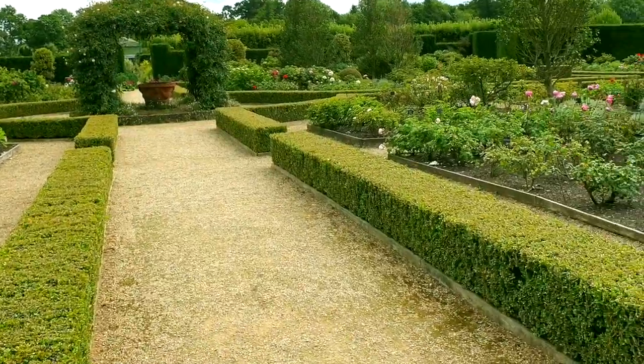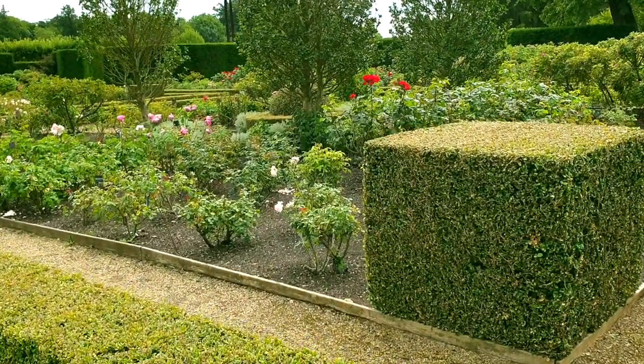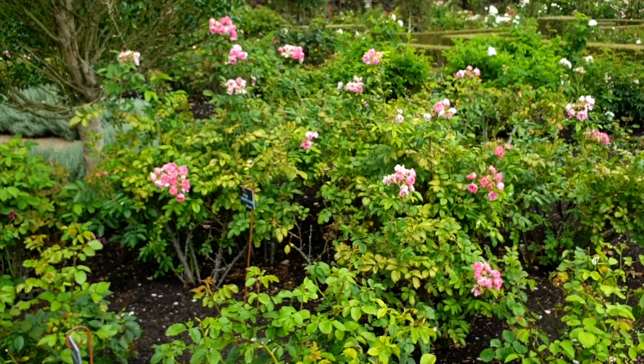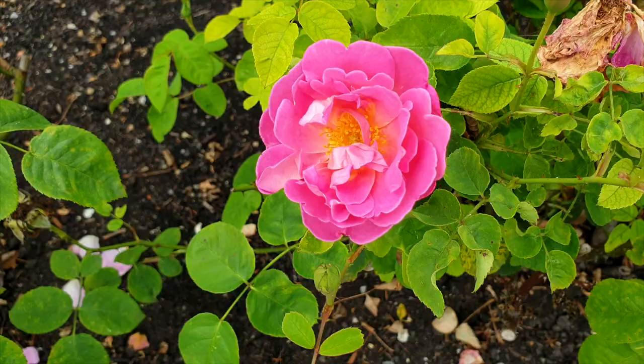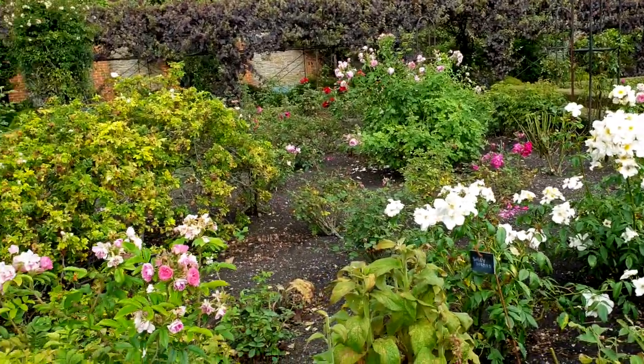In the first area you're gonna find a massive rose garden that touts an impressive one thousand rose bushes. They're a little out of season at the moment but there are still some nice blooms out and around. And once you get in here, right off the bat you're gonna start noticing the peaceful, reflective feeling that this garden was set up for.